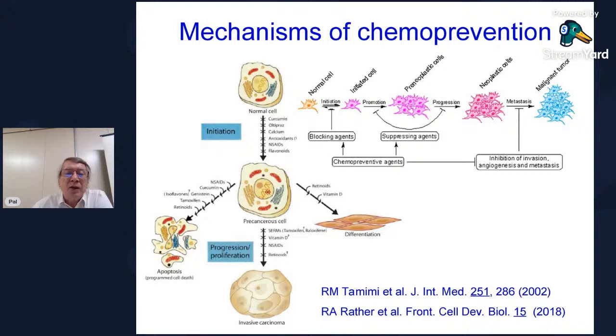We will see a lot of natural products that can act at the initial stage and in the progression stage. Among them, I could also mention curcumins, which have a very similar structure to chalcones. However, as you can see, the non-steroidal anti-inflammatory drugs are also listed among both the initiation step inhibitors and the progression step inhibitors.